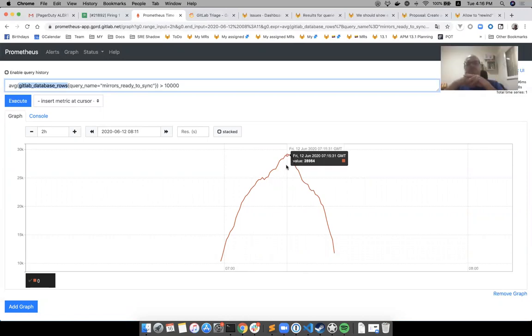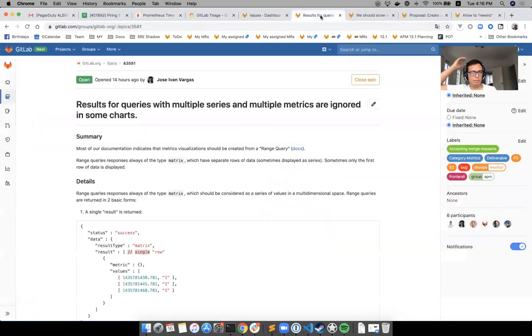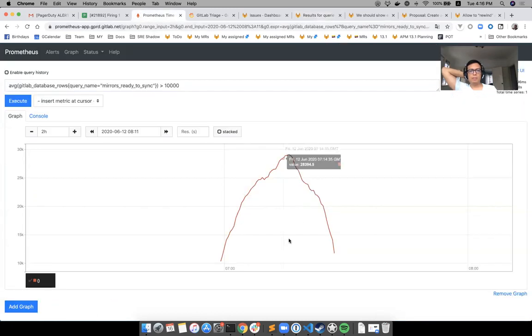Interesting. Yeah. So let me see. I created 4 issues related to things I found. Maybe you have already seen them. The first one is that because we spent some time navigating the way queries are created here, I started understanding a lot more what the query results look like.